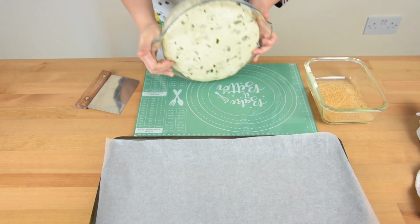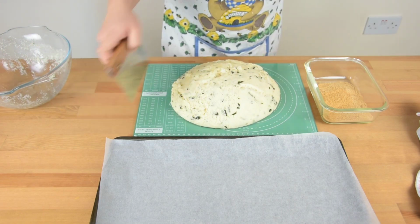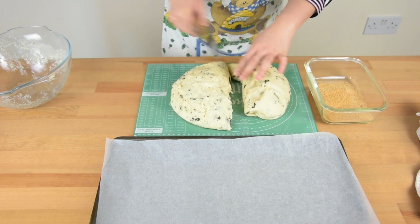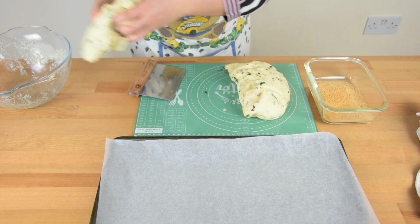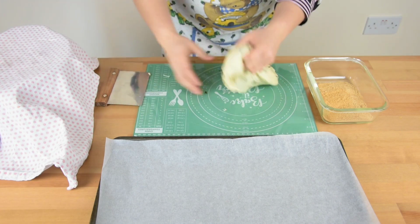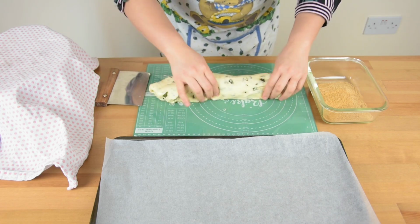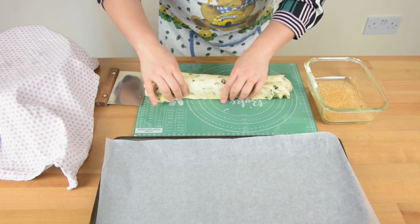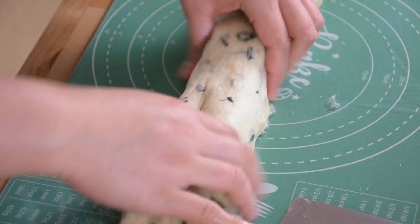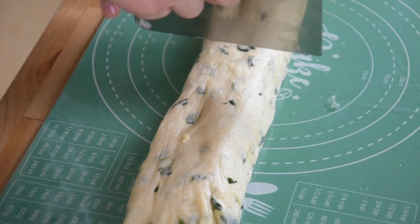After 1 hour, our dough has already doubled in size. Now, transfer it onto the work surface. Cut it in half. Set aside the other half. Shape this into a log. And cut it into 8 pieces.